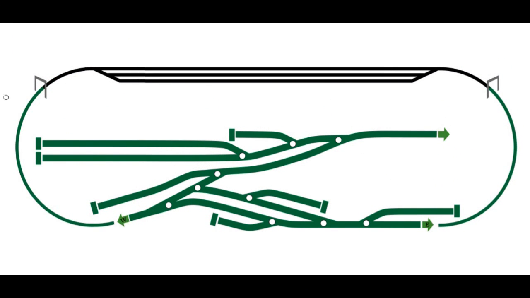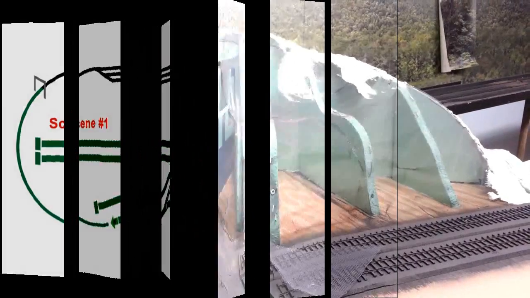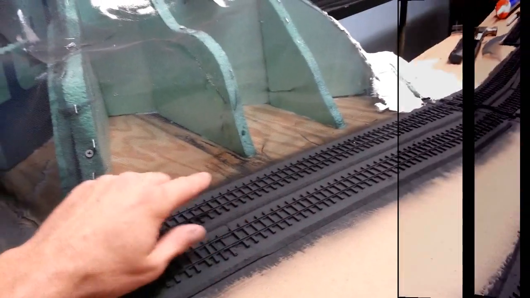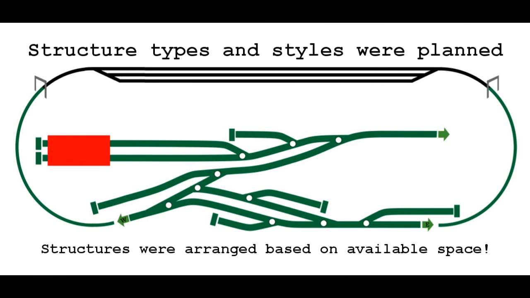The first scene we're going to talk about is a small area over on the left-hand side of the layout. It's about 1.5 feet by 1.5 feet. There's not much room there, so I pretty much knew I was going to have to go vertical, especially if I wanted it to look like the area that I was modeling. That's right, folks, we're not modeling the desert floor here, and as you can see, I created this landform, which was outlined in the previous video called Landform and Terrain Techniques. Again, those old considerations come into play, whether you're modeling something prototypical or something that's just representative. That's what we're doing here.